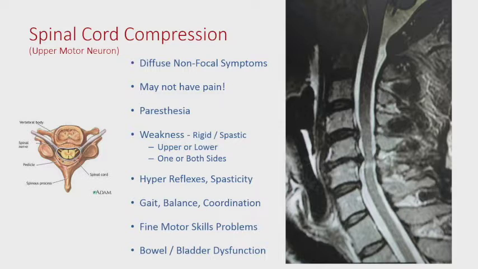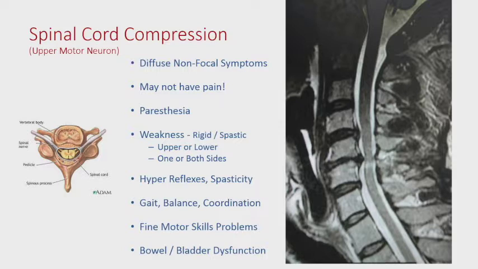Spinal cord compression. If you're at cervical or thoracic spine level, you can have central spinal cord compression. Here you see compression, you see myelomalacia, cord signal changes. Okay, and this person's probably having myelopathy, right? These are diffuse, non-focal symptoms. They may not even have pain. They may just come in with tingling and numbness and heavy feeling in both of their arms and hands from the elbows down. Diffuse, not dermatomal, not focused, maybe both sides.